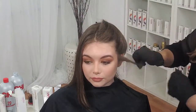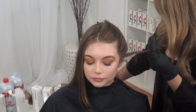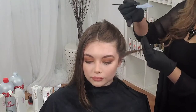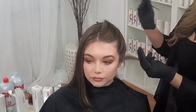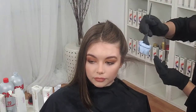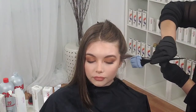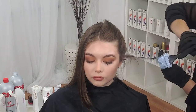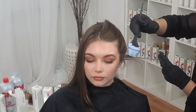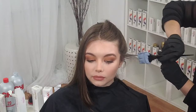So I'm going to take this back. So I'm going to over direct her hair. And one thing you want to make sure is to dip your brush into your lightener, but also don't over apply because you don't want to oversaturate the hair. You actually want just light strokes of it. So I'm actually going to just clean off my brush, take just a certain amount of product, and I'm just going to gently start by painting. And on certain sections of her hair, I'm actually going to go a little higher, and some I'm going to go a little lower. So I want just a very baby, sort of like a baby highlight, but not using any foil. So I just want sun-kissed sections, sun-kissed applications around the frame of her face.